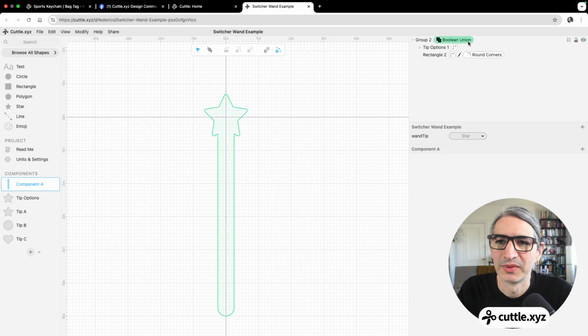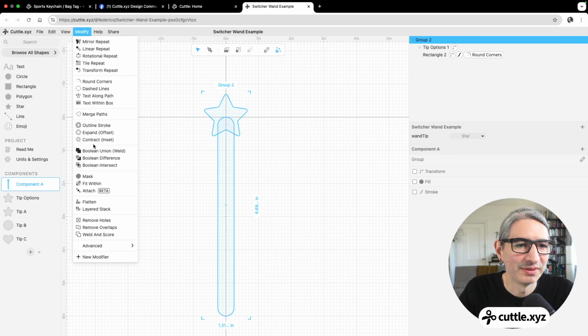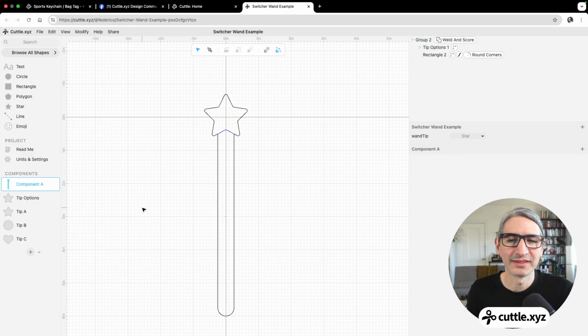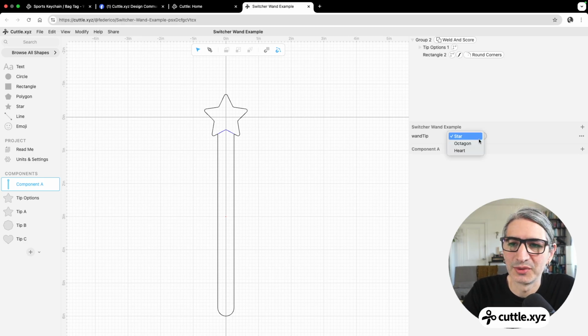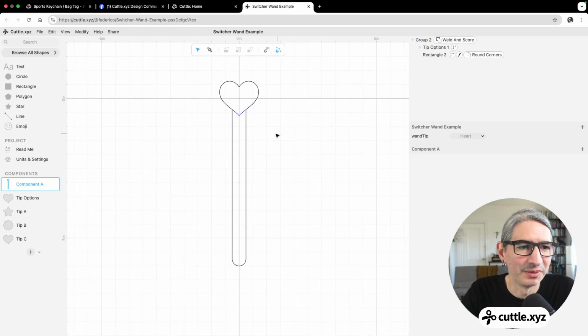Well done score. So I'm going to change it to well done score. Modify and well done score. Yeah, I think this is cool. So it creates a quick wand where you get to choose the different tips. And then I think the score just makes it a little bit more readable.